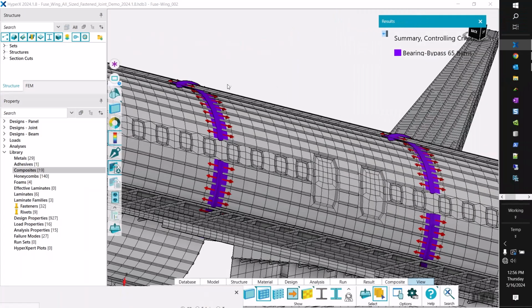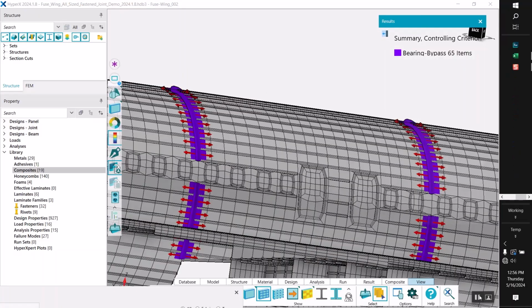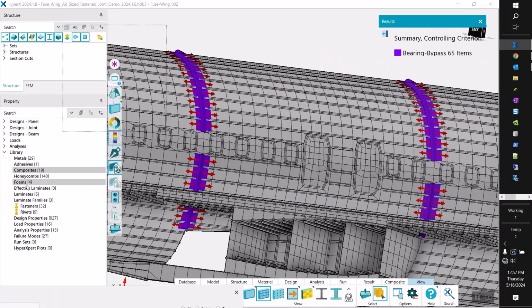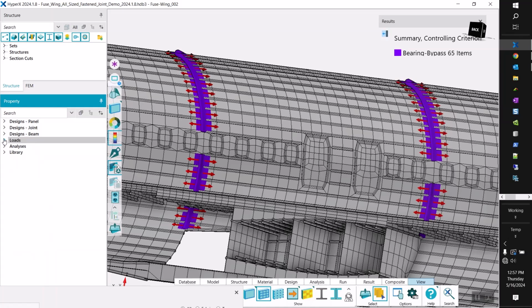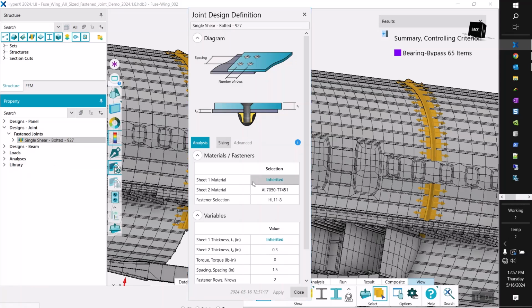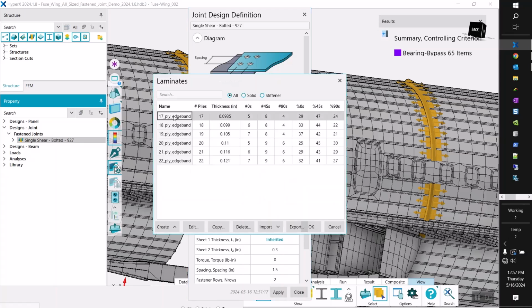Well, what if I just wanted to change the edge band thickness, and I just wanted to set that? Well, I can do that very easily in my joint design property. Go back in, and instead of inheriting my laminate thicknesses for the laminates that I'm connected to, I could say select laminate, and I could just grab one out of my laminate library here.